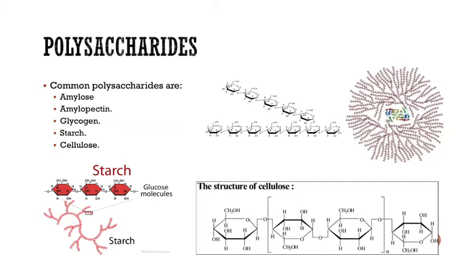And then also, because these are made up exclusively of beta glucose, humans cannot digest cellulose. If you think about plants such as corn, for instance, the shell of corn is very dense with cellulose. So our body is unable to digest it. And that's why after you eat corn, you may see it once you relieve yourself, because your body was unable to digest the shell of the corn, but was able to digest all the interior of the corn. So yeah, that's why you can see the corn in your poop.